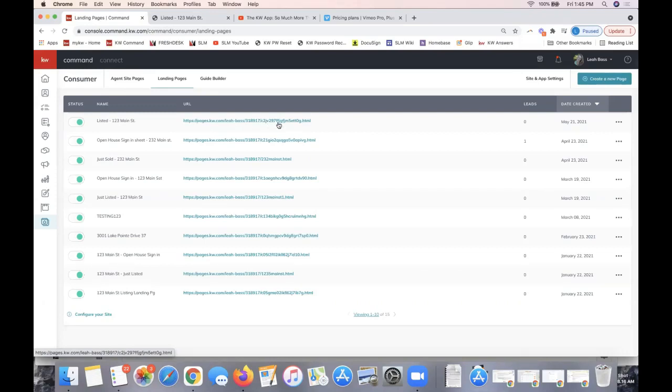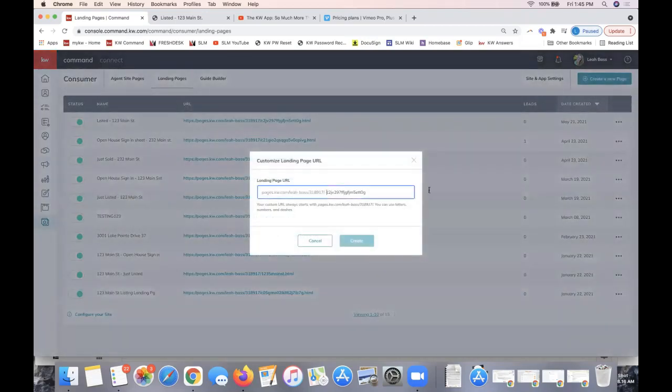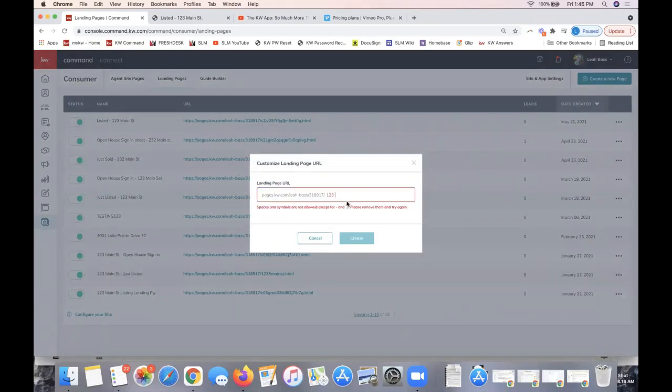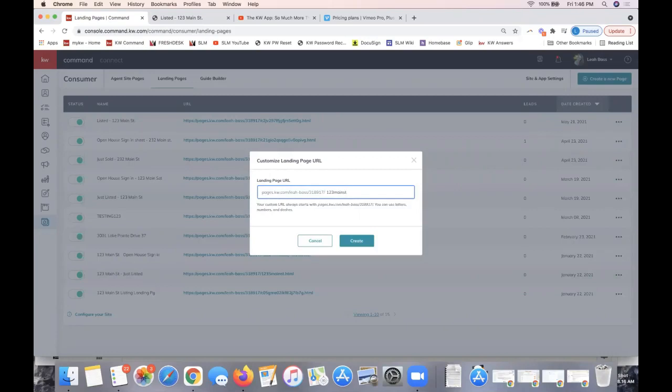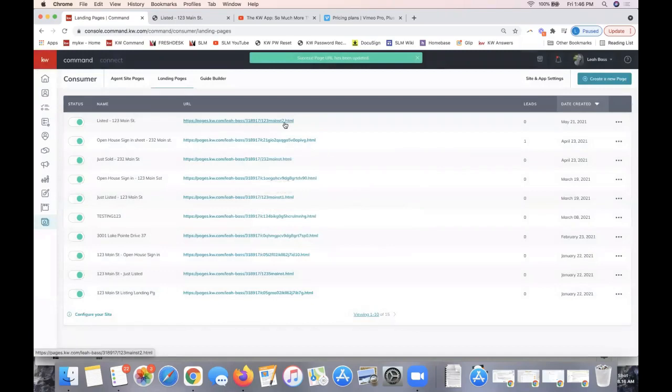Right? So you can edit part of this, just to let you know. You can edit it to make it a little less crazy by clicking the 3 dots on the far right. That will give you the option to change the URL. However, it's just not really changing it enough, in my opinion, for a yard sign. But I'll show you this. So you can click change URL to go ahead and change it to 123 Main Street. All right, so you can change a certain amount of it. But as you can see, if you're driving past the yard sign and you saw this, you would still not remember that.